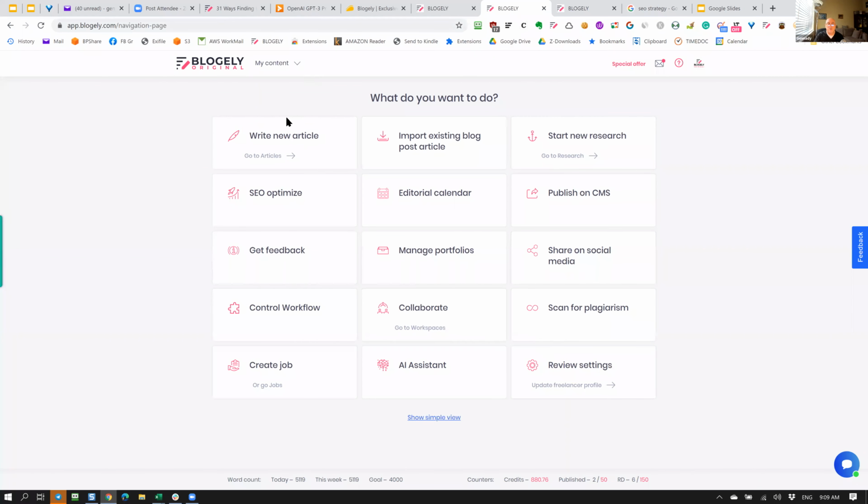You can expand them more on advanced view. So you add in the extra accesses here, where you can also, of course, scan for plagiarism, integrated with the third-party plagiarism platform CopyLeaks. You can manage the workflow. Like I said, we're releasing the workflow today. You can collaborate in a team. Teams is not included right now. It's still single users. Teams is an extra add-on that will be available for anyone to expand it and communicate and manage the content between multiple team members.